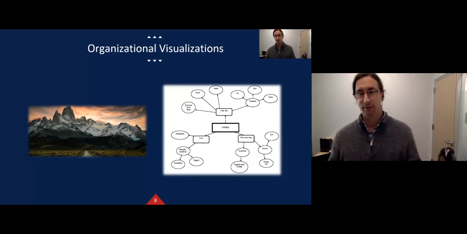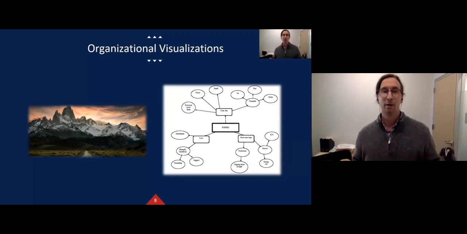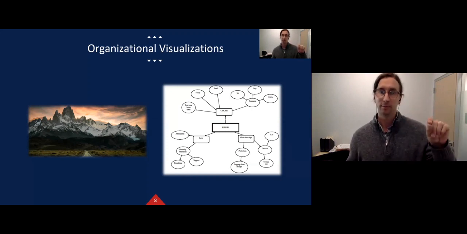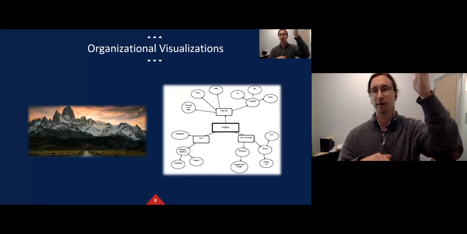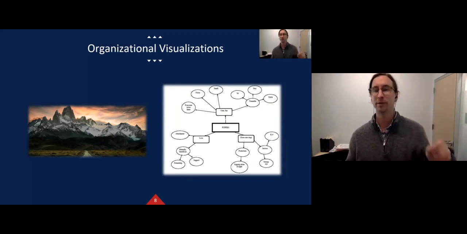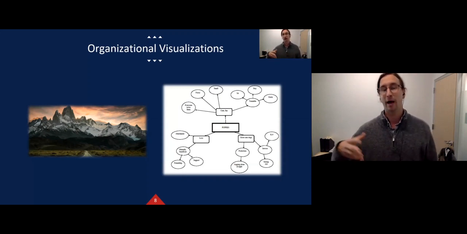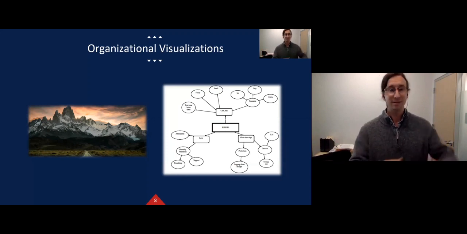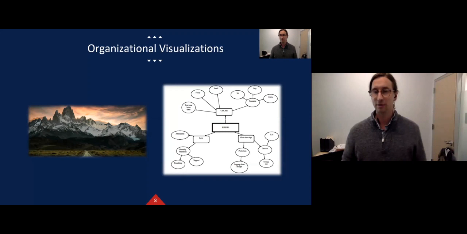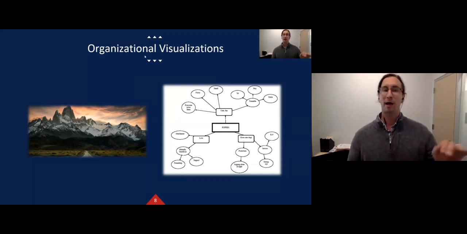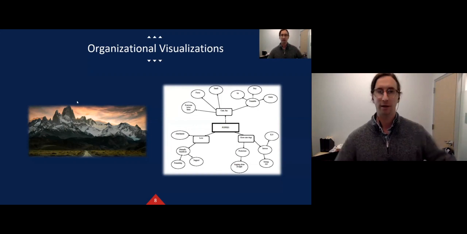If we look at the left-hand picture of a mountain range, what we see are these various peaks. If you were to think of those peaks as a collection of work, the aggregate of work around a particular topic or theme, let's say one of those peaks is all of the scientific inquiry around the harmful aspects of smoking cigarettes. There's a ton. We've been aggregating this stuff for decades, right? Generally, one of the highest peaks, the tallest points, would be the collected understanding that smoking is not good for your health. Okay, fine. We've been establishing that for a very long time.